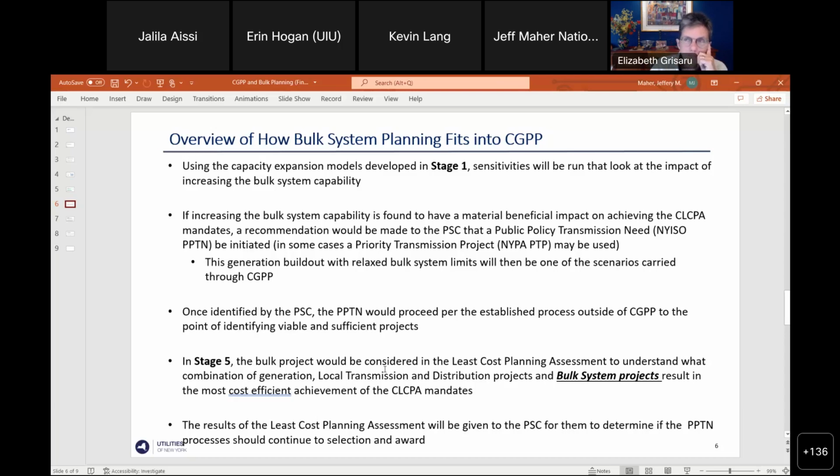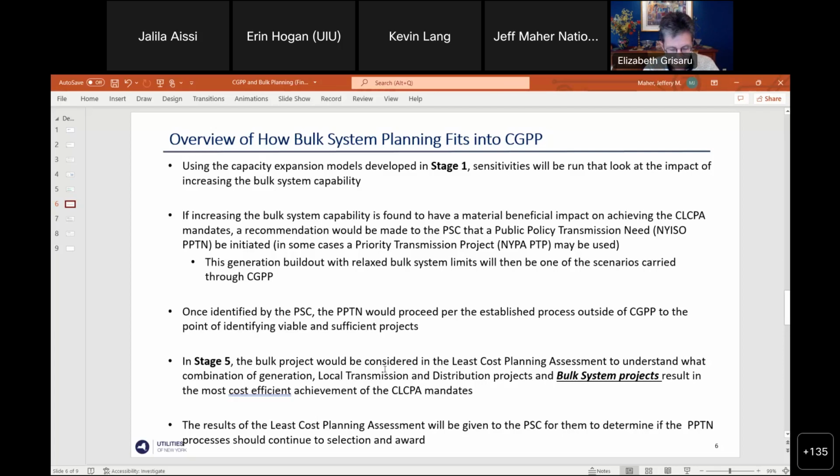So then it would be essentially a preliminary PPTN, and leaving the timing issues aside, if it's not cost effective, we can just pull the PPTN process and stop it. Well, that is a commission decision. So I don't view it as preliminary. I think that the NISO process would hold. What I mean by that is if a developer submits a project, the NISO could select that project and the developer would have to develop that project at whatever cost they agreed to, right? There used to be more of a pause point in the NISO's public policy transmission process. I think that pause point is no longer there, but the commission can step in after the viability and sufficiency review and still make a decision to halt the process.